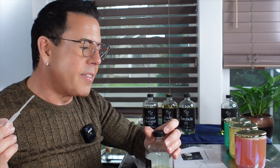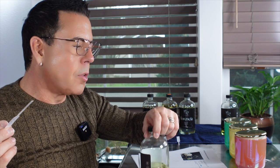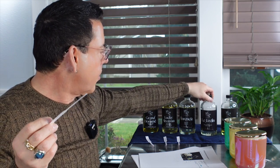Top note, tea rose. Middle note, sweet grass and cherry blossom. Base note, basil and black tea. Okay, this one is very impacting. To me, it's earthy, because of the black tea and the basil notes. It reminds me of Miss Vein, you know, in a way, because it's earthy and it feels like looking at something rough from the earth.